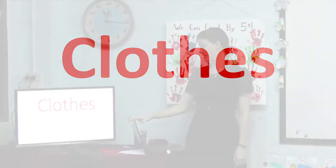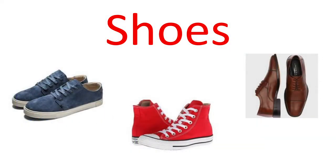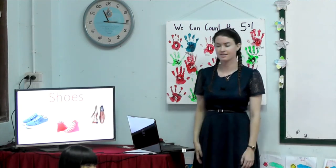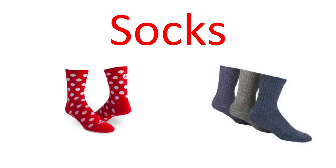Clothes. Good job. Shoes. One thing we wear on our feet. What are they? Shoes. Good job. Another thing we wear on our feet. Socks. We wear socks on our feet. Do we put our socks on over our shoes?